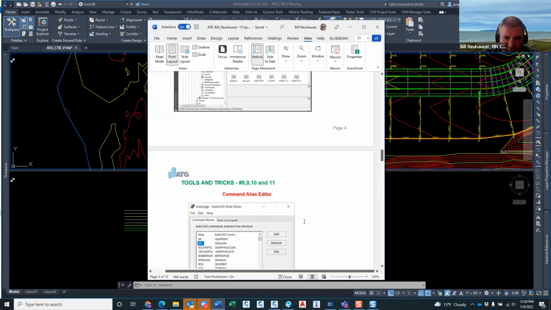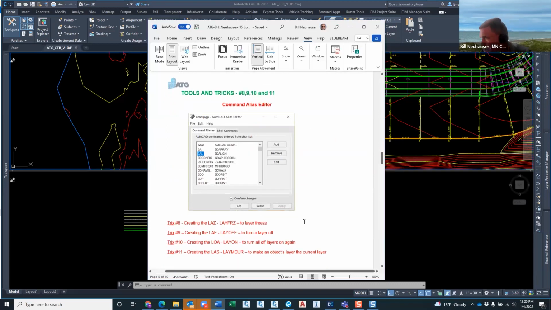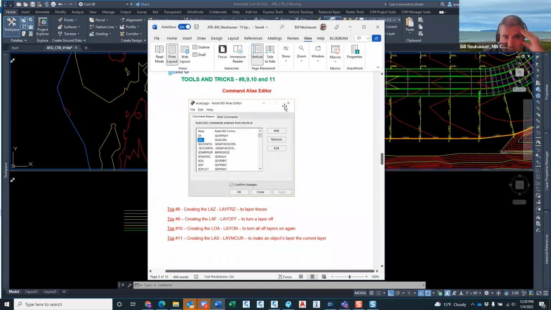Next here is, and this kind of leads into something somebody here in the chat brought up, is that we have what they call the command alias editor. Okay, I myself, way back in the olden days, there were some commands that were, C used to be copy. It's now by default circle. Okay, and it's one of those commands that you use constantly. And to save clicks, think about this. I don't like typing CO.